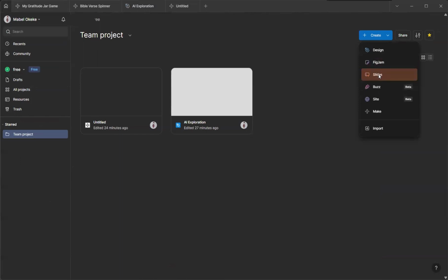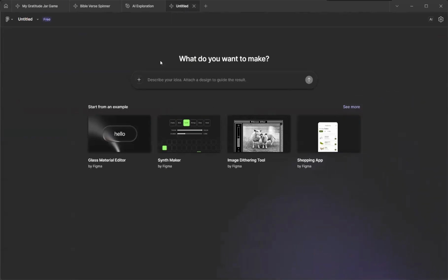You're going to have access to Figma Slides, which is the presentation product, and Figma Buzz for marketers and social media people. And then you have Sites, specifically built for websites. Then you have Make. Make is the one I'm introducing to you. Once you click on Make, it's going to open up a new file for you, and then you paste your idea or type your prompt and it will start building it for you.